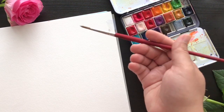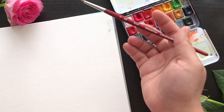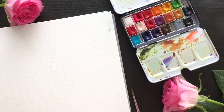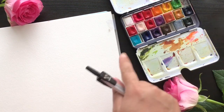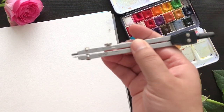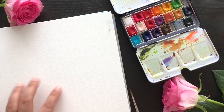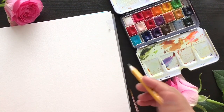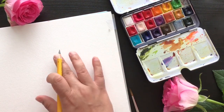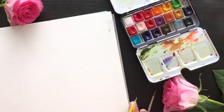I'll be using only one brush, that's round number 4 from Princeton Velvettouch. And you might need something to draw a little curve, or you can use a geometric compass. To start with, I've taped the paper only on the edge, just a little bit, to prevent it from moving. Since we won't be using too much water, I've not taped it all around.